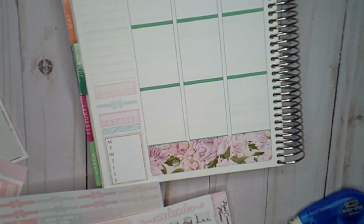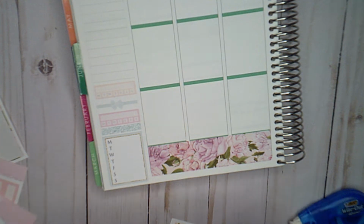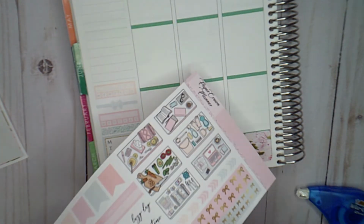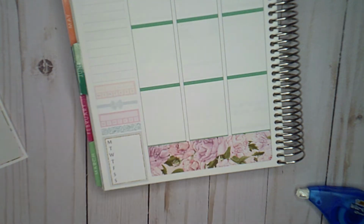So I think this week I will be tracking my reading, because I want to make sure that I'm reading more often, and then I will be tracking my water intake. Obviously I won't be tracking how many glasses of water I'm having, but I will be tracking if I've had water at least every day. I usually do try to have about 6 glasses of water, so if I've had 6 glasses, then I will add a check mark to the day.